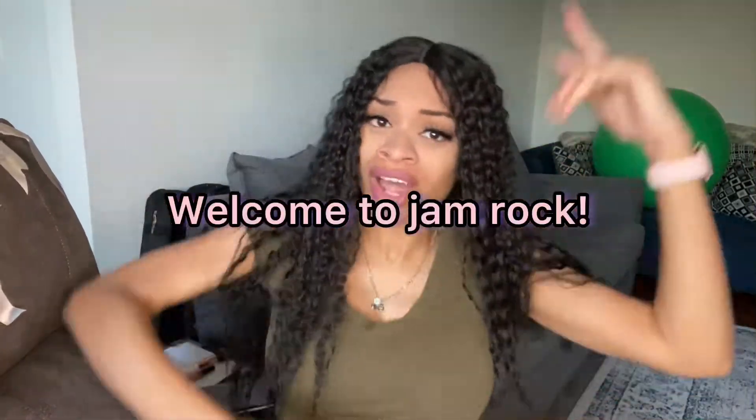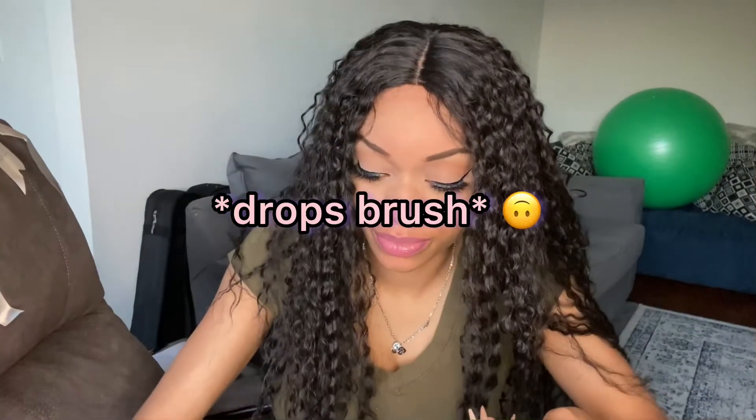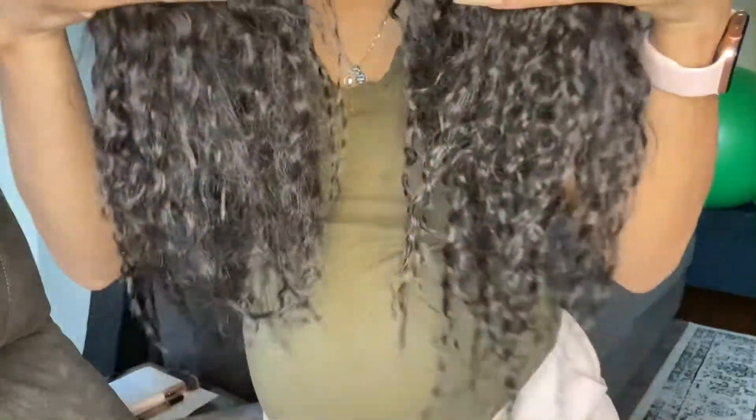Here is how it looks on my head. What I discovered is they just took a straight wig and braided it. The unit is butt length on me — I'm five-seven — so if you're shorter, that's even better. It was a little rough at the ends, but it's a synthetic unit, so that's expected.